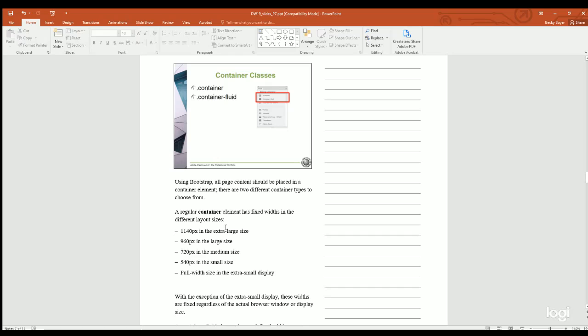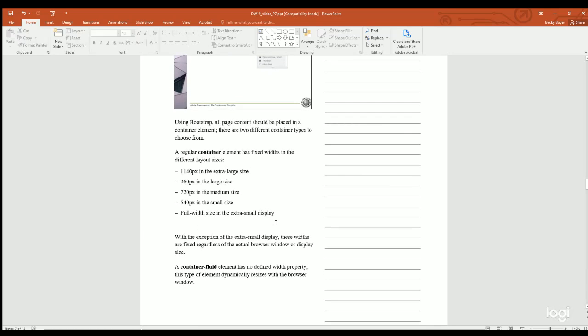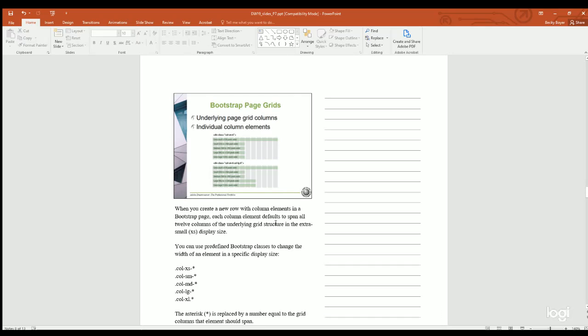And a container-fluid is one that will change depending on the media query. So it is a very good idea to build all of your items in a fluid container when you are using Bootstrap. It does not define height and width.